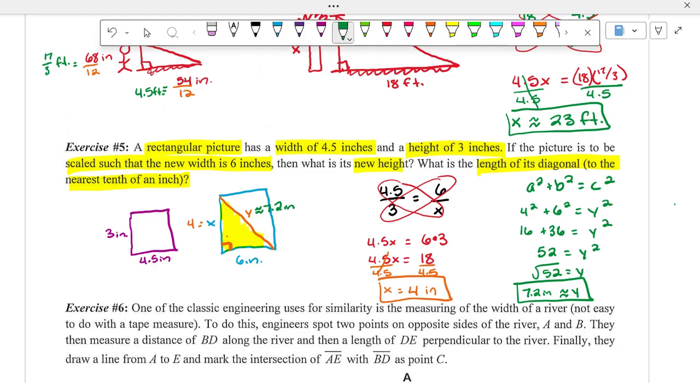Don't forget about the Pythagorean theorem. I can guarantee you this unit, you will be using it a little bit. It's like if they ask you to find a side and then after that they ask you to find another side. So just keep a squared plus b squared equals c squared kind of in the back of your brain.